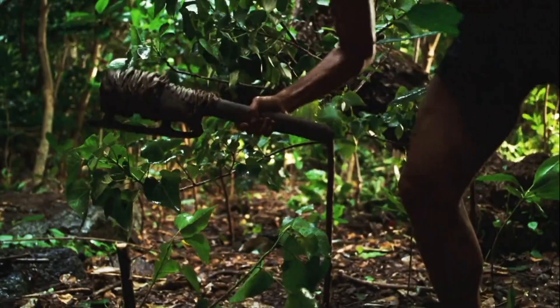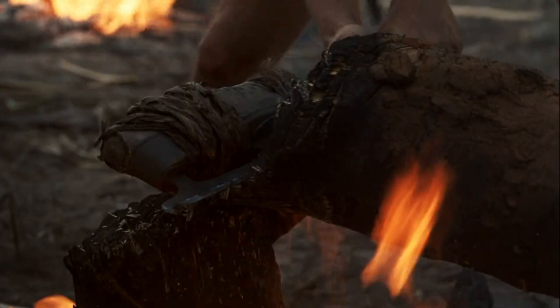Now, I don't have Wilson with me today while filming, unfortunately, but I'm going to look at making one of the other items that appeared in the film. In it, Chuck removes one of his teeth using the blade of an ice skate. And in a flash-forward sequence to just before he's rescued, he ends up having an axe made from the ice skate that's been lashed with the laces. I'm going to look at doing the same thing.